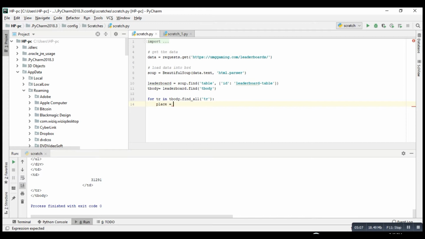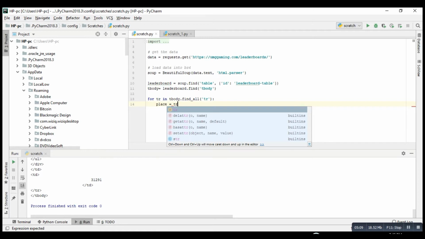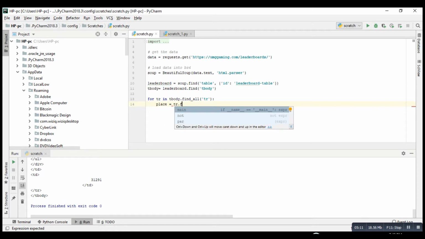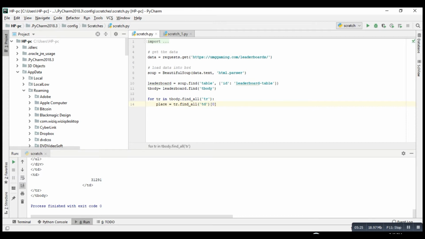Dot text, then we have to strip the spaces and white portion, and we're good to go. The same would be applied for the username, which is hcon, which is at position 2, and in Python it would be 1.